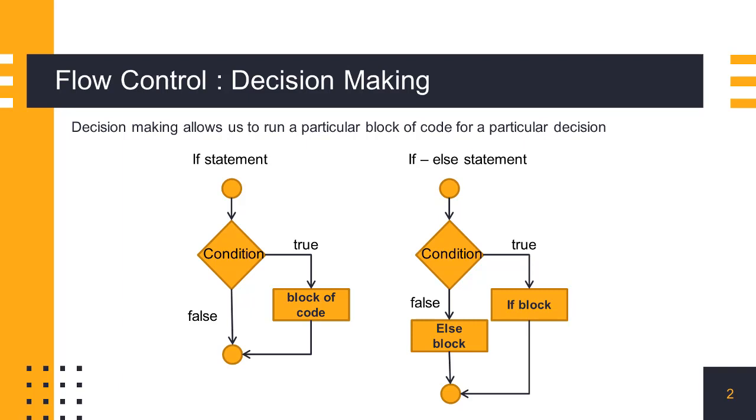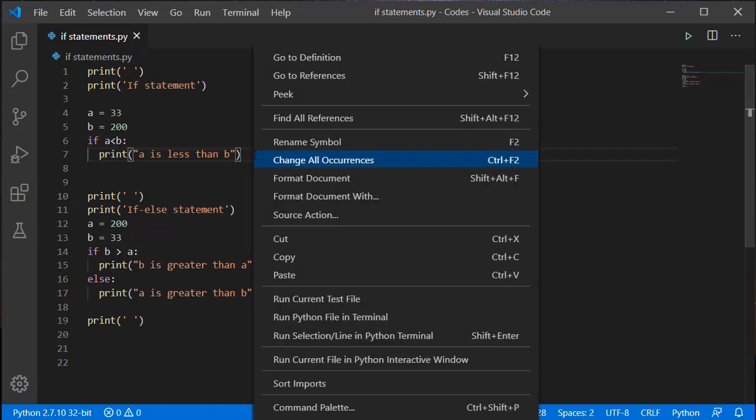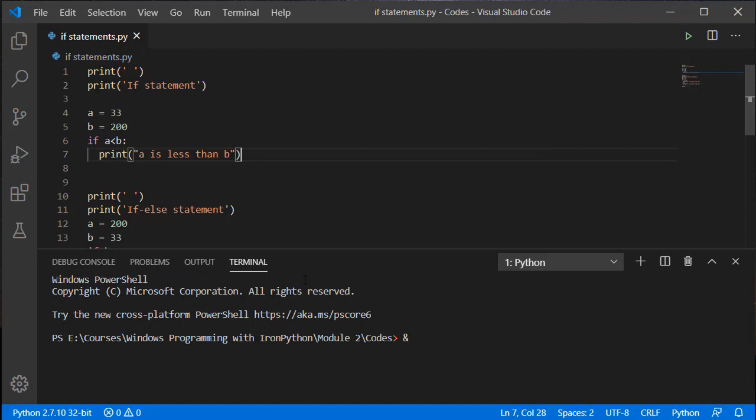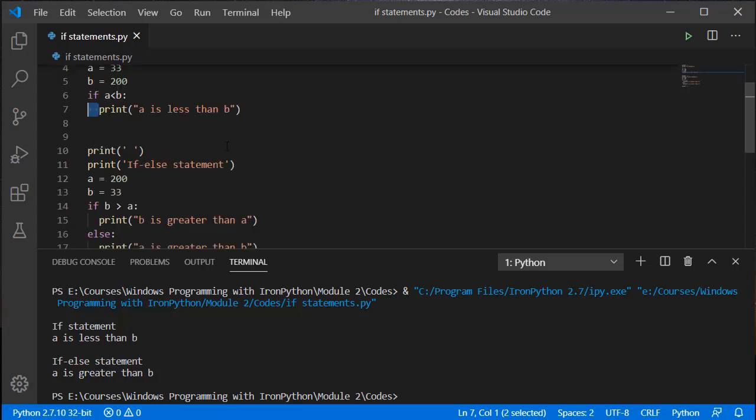Now let us see how to implement these statements in Python editor. Here we define two variables a and b. If statement is written and the condition to be checked is that if a is less than b. If a is less than b, the condition is true and the print statement is executed. Now we see that instead of parenthesis, indentation is used to declare a block of code. Two statements at the same indentation level are part of same block. All the statements of one block are indented at the same level of indentation.